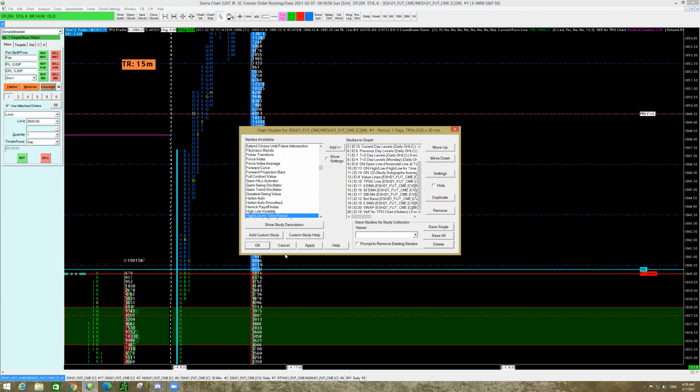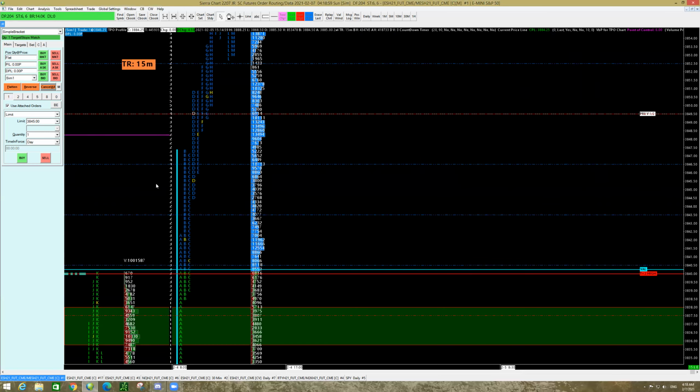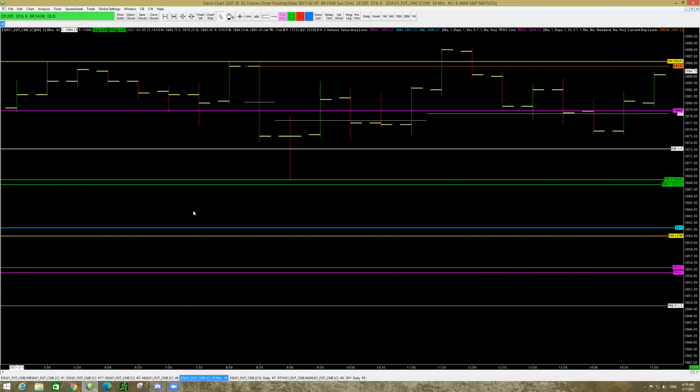But there is a way to get them to work, and this is what you have to do to get those 4 lines to work. You have to generate, and this goes back from my previous video, you have to generate another chart and you have to overlay the studies. So you want to just generate a 30-minute, I don't even think it has to be 30 minutes, but I generated just a 30-minute bar chart. And that's all this is for, is to render your studies, and then we're going to overlay them.